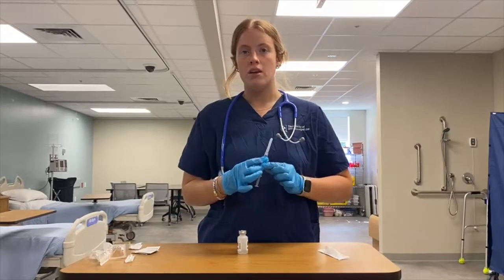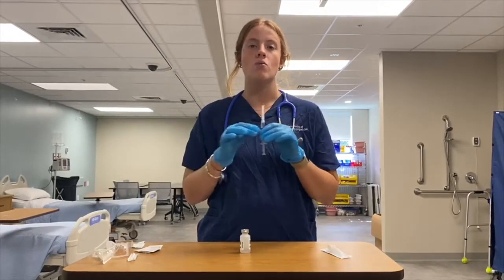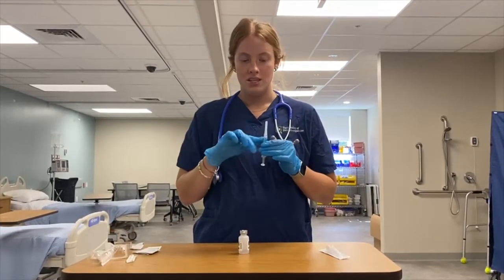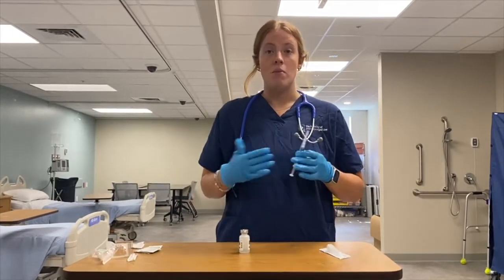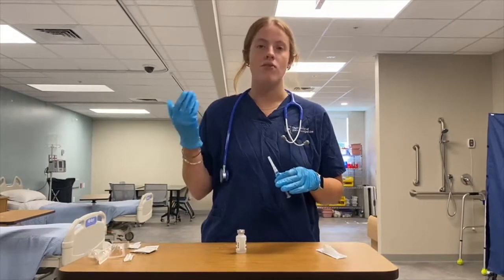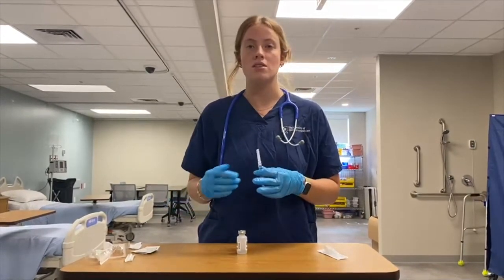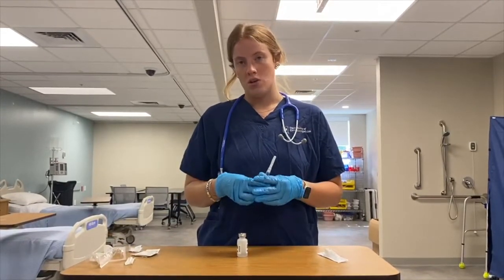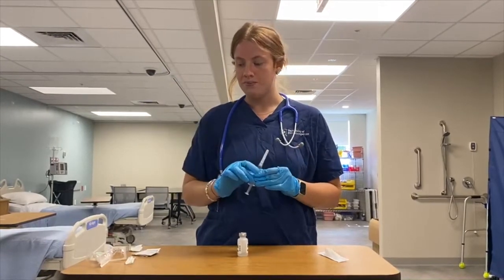So if I'm gonna then go and walk and administer this medication, you always label it. Label it with what is inside of here and how much it is, just because you might be drawing up 10 or so medications, and either the patient might refuse one or you might get a call saying don't administer this, and you have all these clear vials looking the same. So you wanna make sure you know which one. So always label before you walk around with the medication.